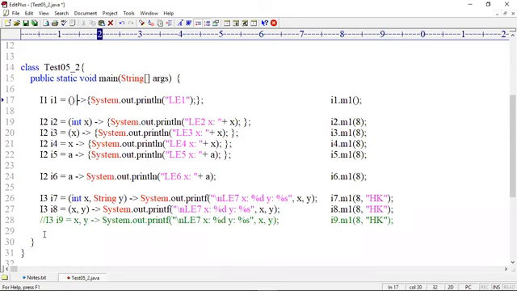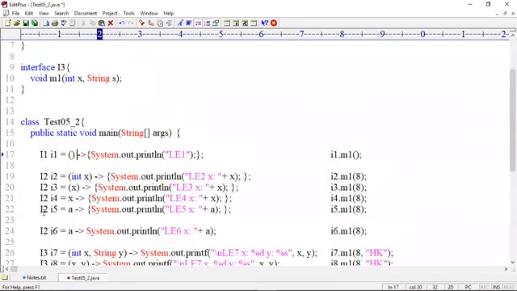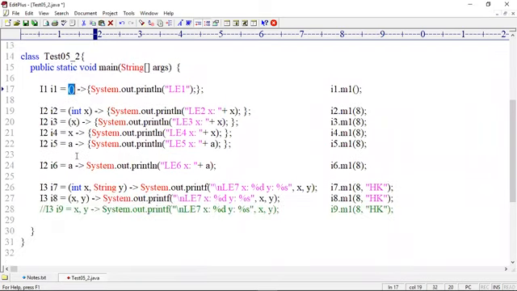If a lambda expression has no parameters, or if it has more than one parameter, then you must use parenthesis. Is this statement fully correct?